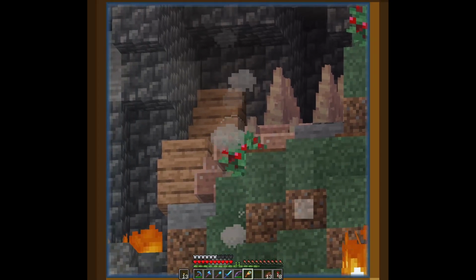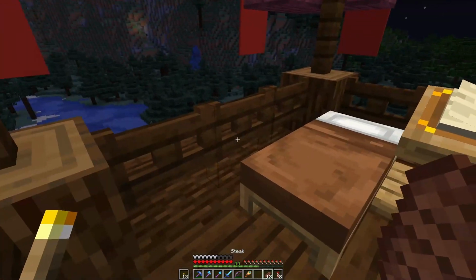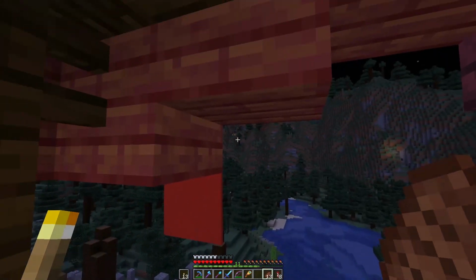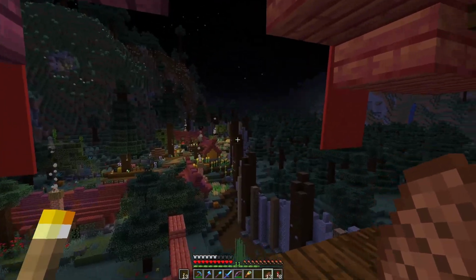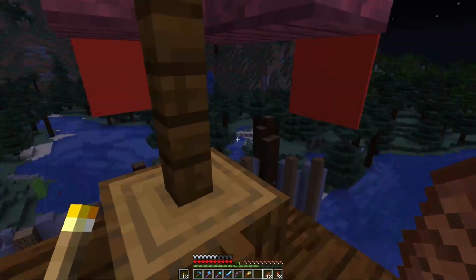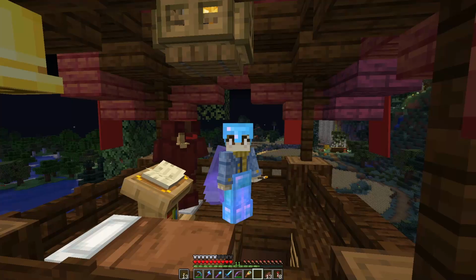OptiFine and the zoom makes it a bit much, but there we are. They've got a bed, and then we've got a book so they can keep track of anything, make any notes about any changes or movements. And they've got a nice view over the wall and over the upcoming harbour. You'll notice that for now the guards are actually just armour stands.